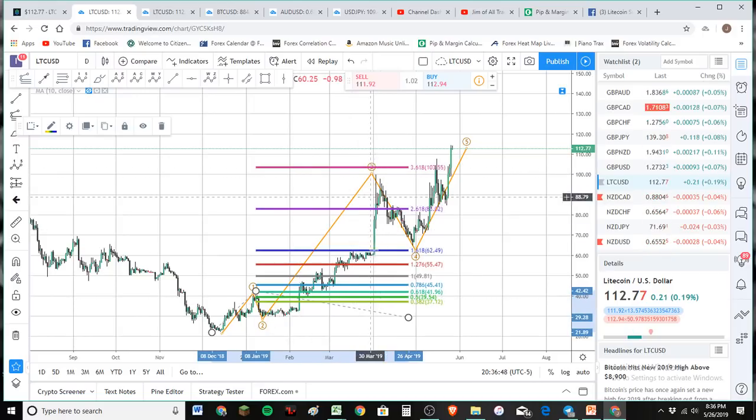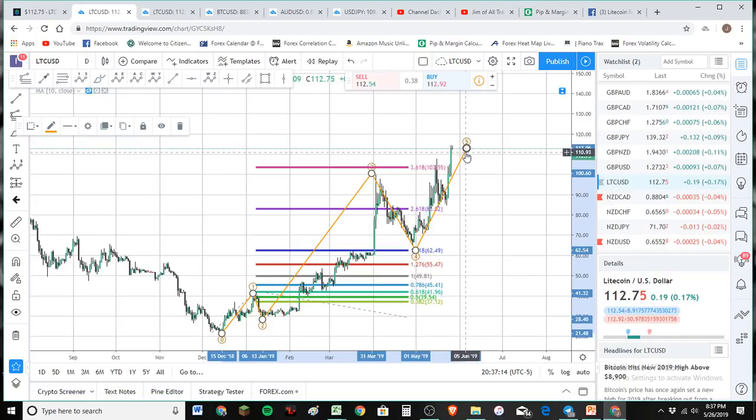This 3rd wave went past the 1.618. This is the normal place the 3rd wave comes, but it extended past it. It didn't stop here at the 1.618. It continued on to the 3.618. And because it did that, that's an extended 3. That means the 5th wave cannot be extended. So it needs to be a standard wave.